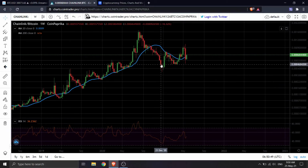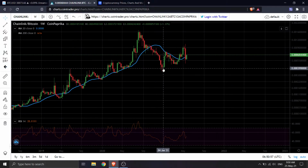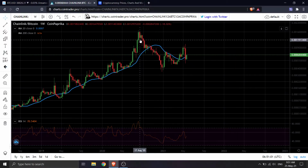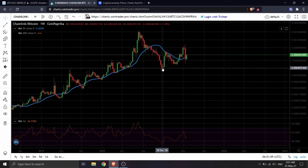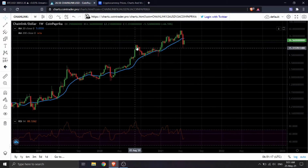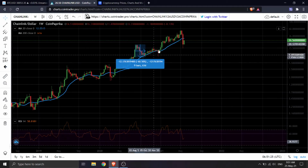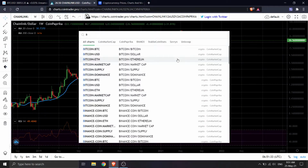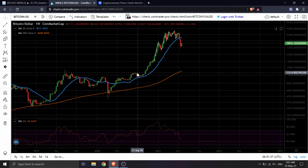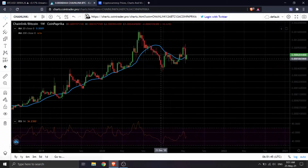Obviously, this was because Bitcoin trended a lot higher and faster than Chainlink in this period. If we take a look at the timestamps, this is August of 2020 to December of 2020. So let's see what happened with Chainlink in that period against the dollar. Actually, it went down from its local top here. Then it traded sideways. This was a great time to buy. So it actually went down and then sideways, while Bitcoin went straight up. So that's why the Link valuation against Bitcoin was trading lower.